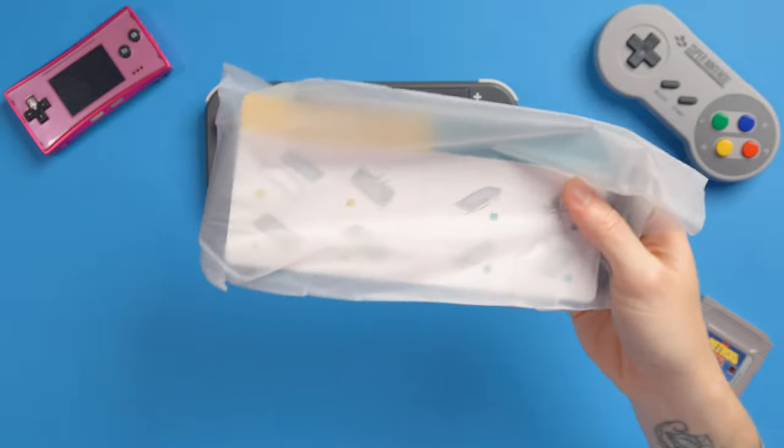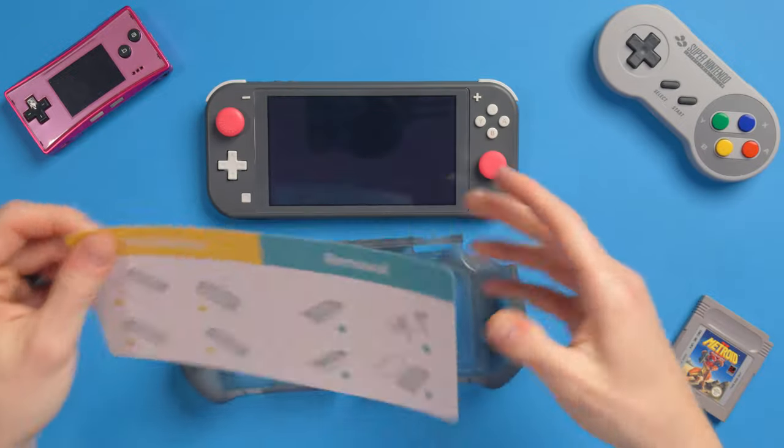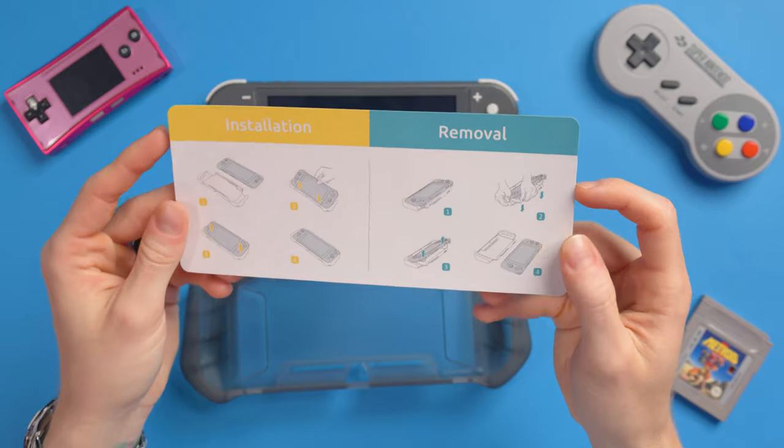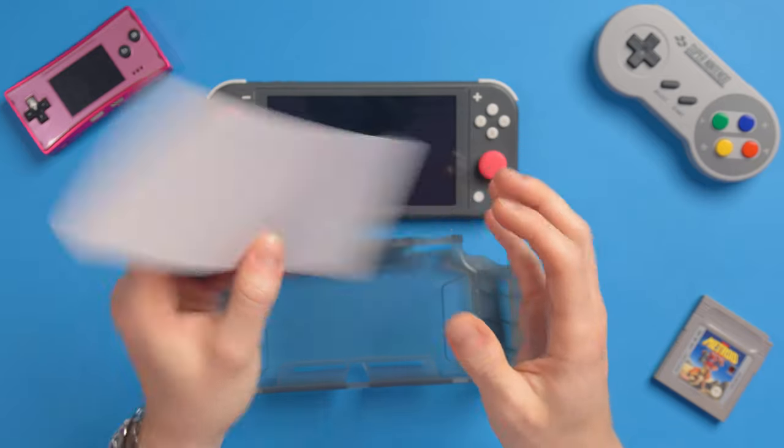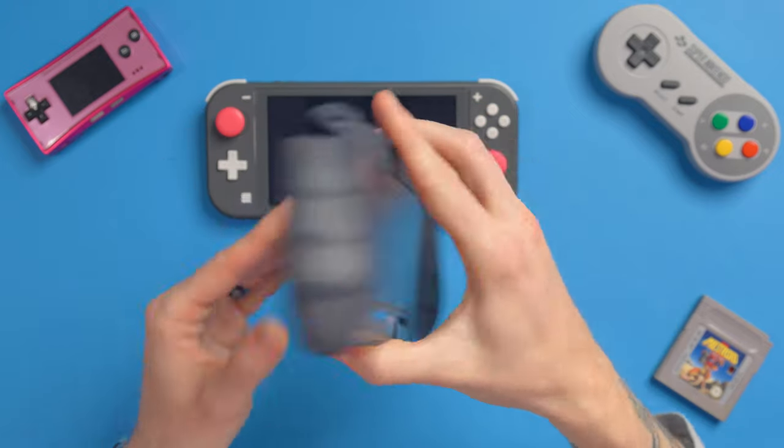So opening it up, all we get is this. And inside we get the case. And then we get this, which is like the installation guide, which is pretty easy. I'm pretty sure I could figure that out. And then here we go. Here's the grip case. And how cool is that?